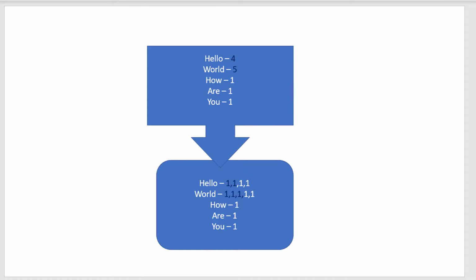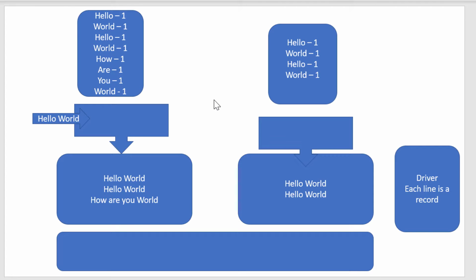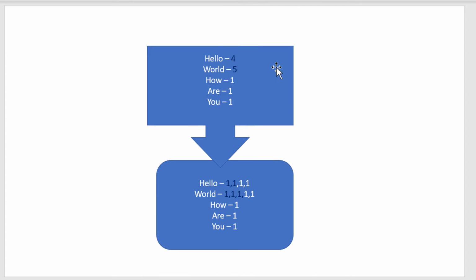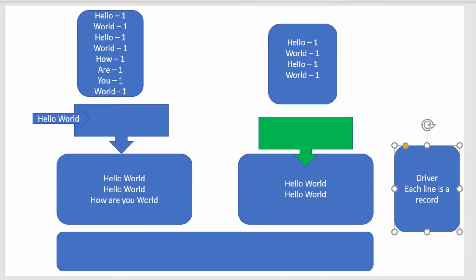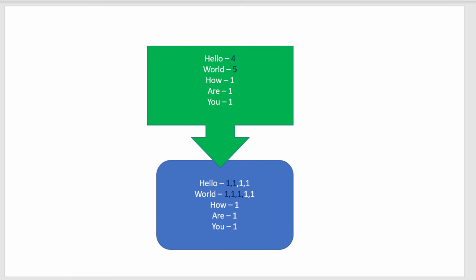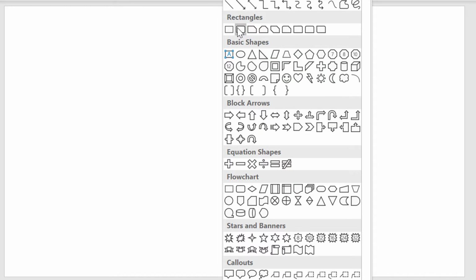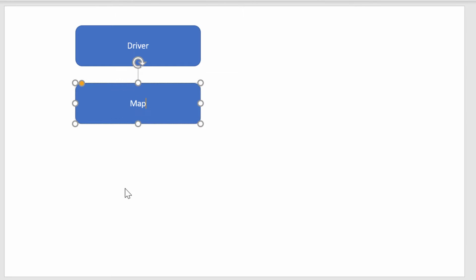So basically, as a developer, all I need is to represent the map logic, that is what value to be mapped against what key, and the reduce logic, that is what function needs to be applied against the collection of values I have. And I need to provide the driver, in the sense what is the type of input, what makes a record. All those details I need to provide. So as a developer, I'll be representing 3 pieces of information: the driver, the map task, and the reduce task.